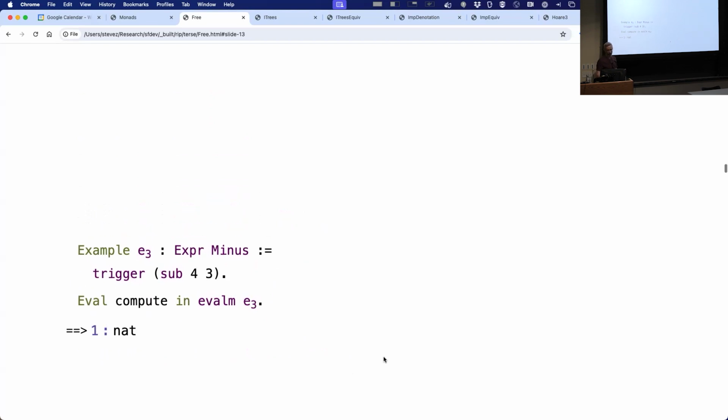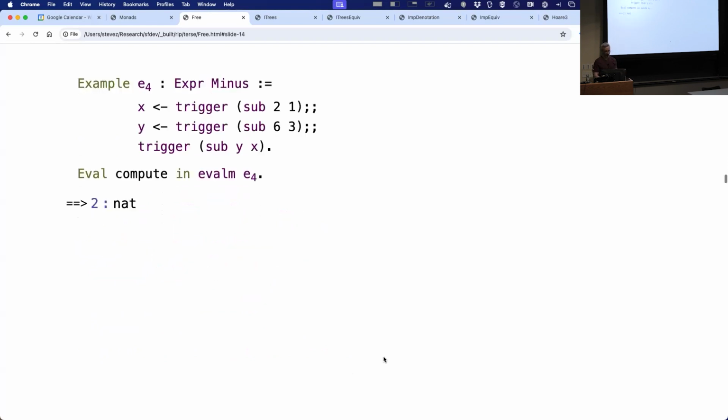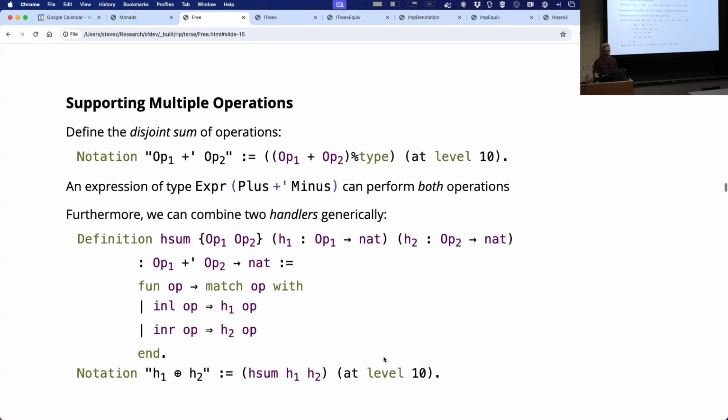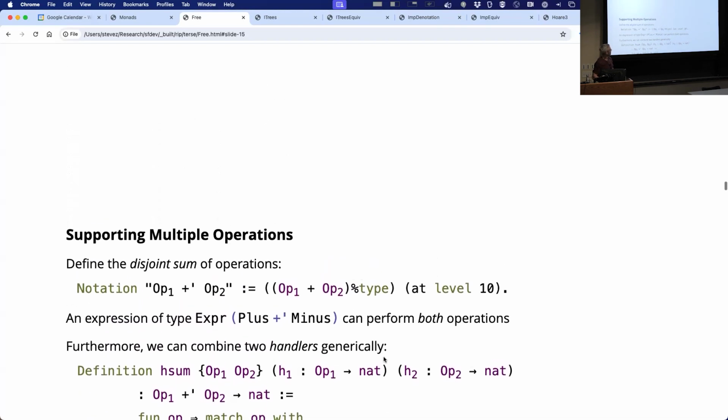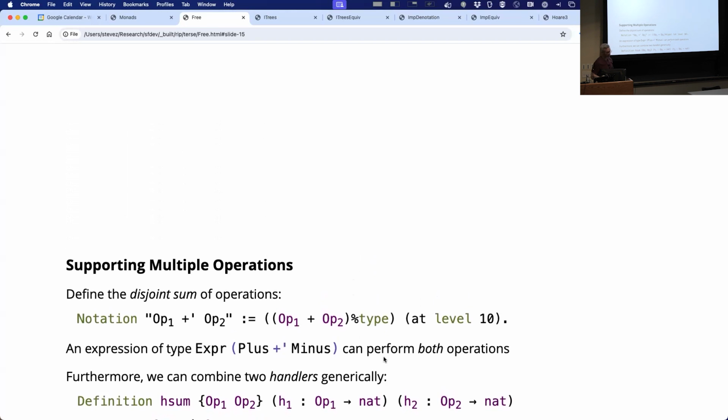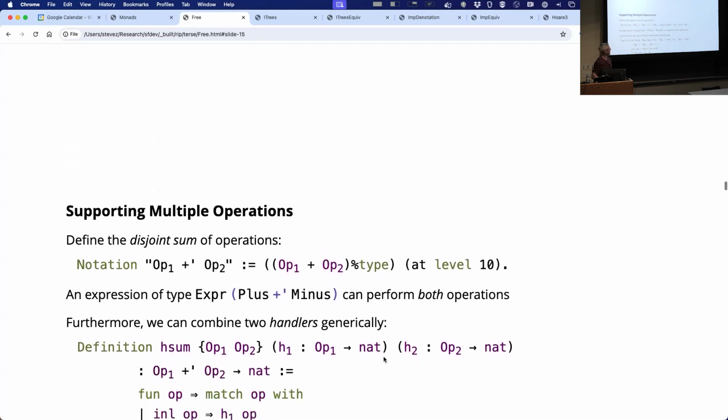Okay, and you might be thinking to yourself, well, great, we can make expressions that have adds and expressions that have minuses, but can we do both at the same time? And the answer is, well, yes, by doing just a little bit more programming, basically.